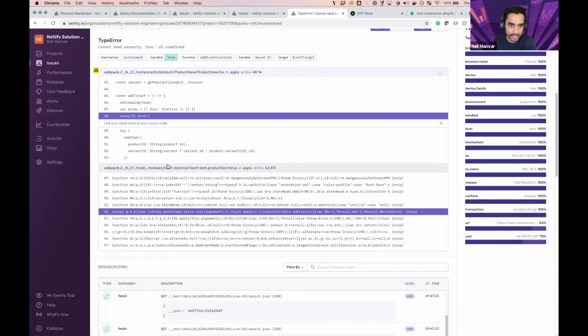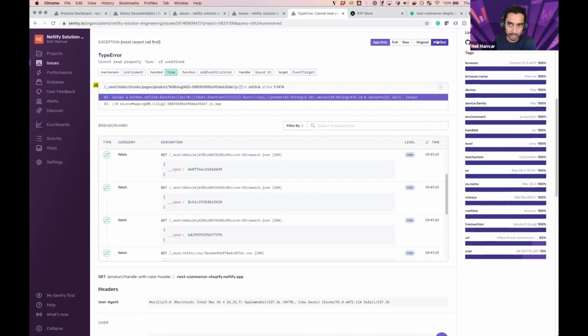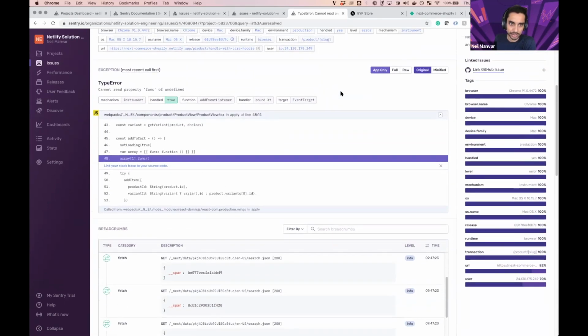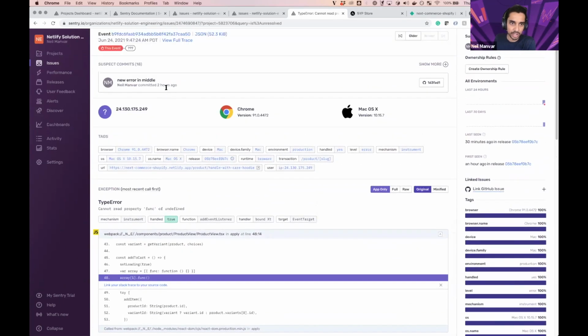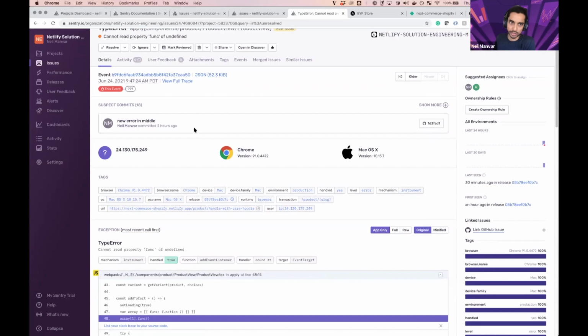But what we can see here is the stack trace, and this is what we would have seen in the browser, what Ramin is showing. This is what Sentry did to it. We deobfuscated it using those source maps. And my favorite feature of all, we identified the commit that caused it all. And this is all done through that plugin. We have to set up the Git integration beforehand, which the documentation goes over as well.